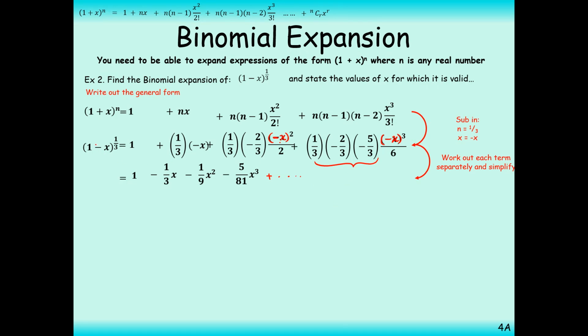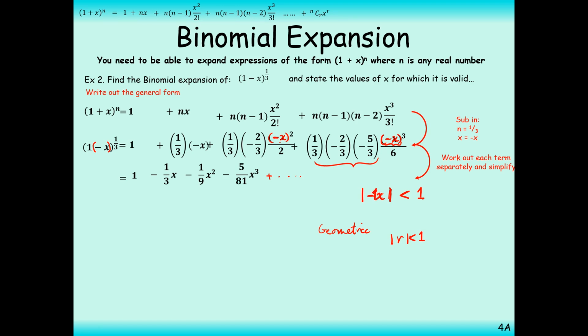So what you need to consider is that what you're putting for the value is negative x. The sign actually doesn't matter. The absolute value of x, because that's what goes inside the bracket for whatever coefficient it comes with. Here the coefficient is 1, and it has to be less than 1. Okay, why does it have to be less than 1? Because if you remember when we looked at the infinite series, when we had geometric series, we said sum to infinity will be valid when the absolute value of r is less than 1. The same situation is going on here.